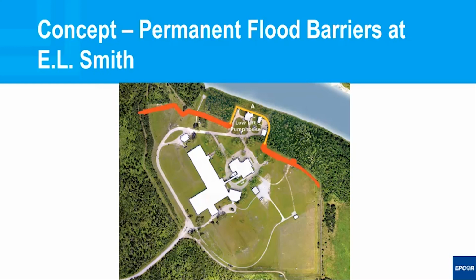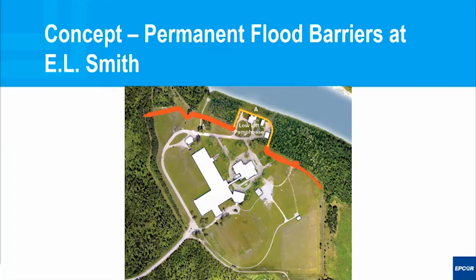Perpendicular to the river, so coming up and down between the river and the plant site, those are also shown as walls at present. Again, to just minimize encroachment into the trees and be conscious of the potential for environmental impact there. There's certainly some room for conversation one way or another between flood walls or embankments in that space. And then coming across the site shown in orange, that's conceptualized as an embankment at present.